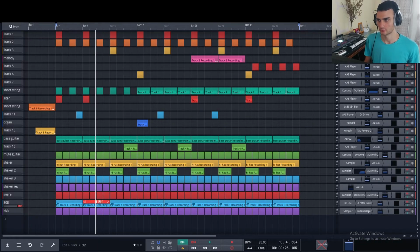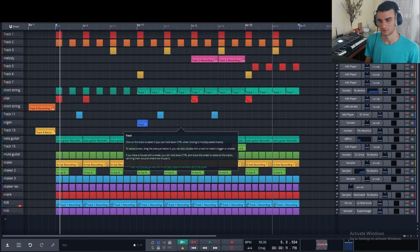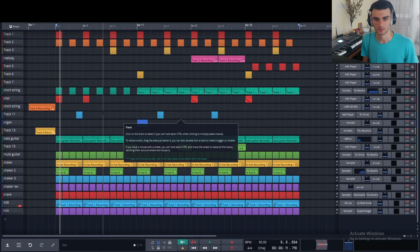Much better now. What's the next step? The snare is very weak in my opinion. Let's find a new snare, how about that?